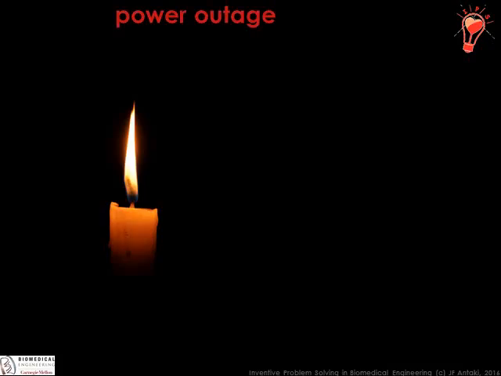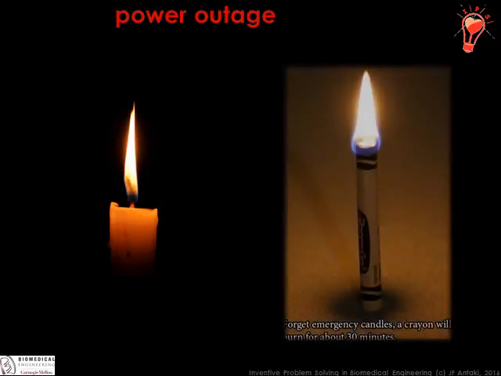While researching for this class, I found a number of clever examples that I'd like to share with you. Let's say you have a power outage and you find yourself without any batteries for your flashlight or there's no candles in your apartment. What could you possibly burn safely to produce temporary light? Interestingly, I did not know this, you can actually burn a crayon and it'll provide light for about 30 minutes.